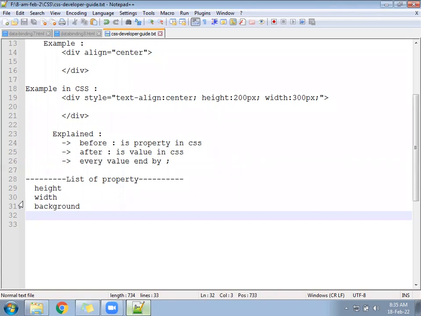Create a file example1.html under the inline CSS folder.